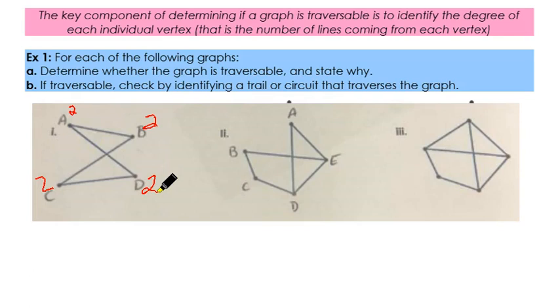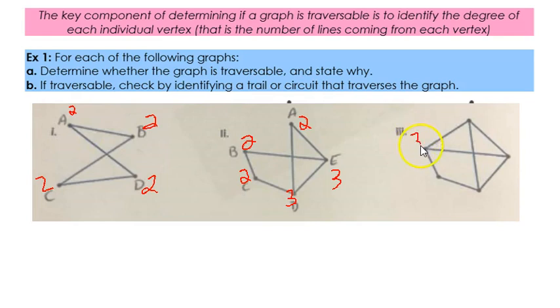I'll pop up the notes and show you our annotations in a moment. We'll just go through and have a look. If we look here, we've got 2, 2, 3. Oh, so we've got an odd one. It means there has to be only one other odd vertex. And we can find that over at E, which also has a degree of 3. This means that A has to be even for this to be traversable. And if we have a look, 1, 2, we've nailed that there.